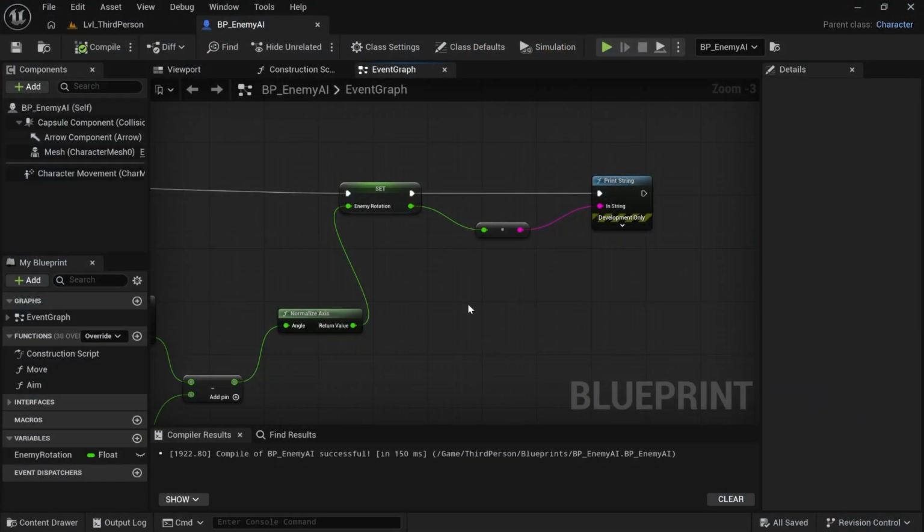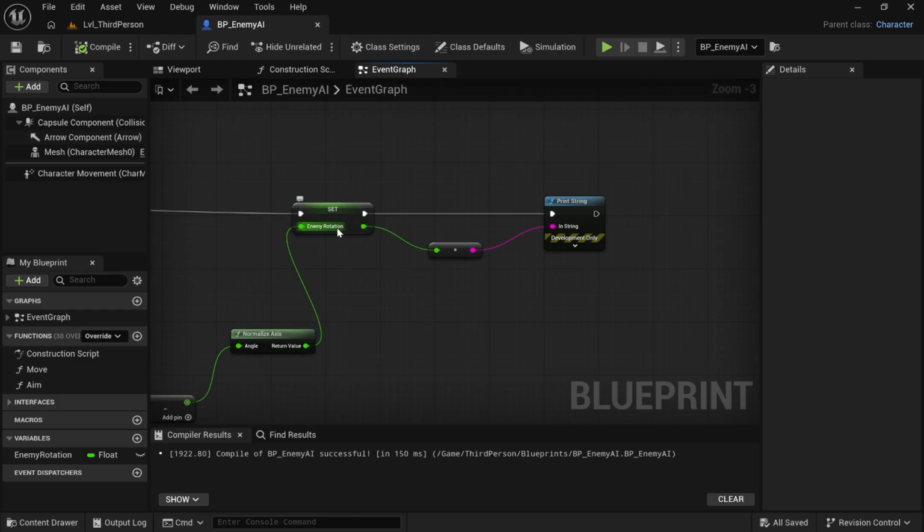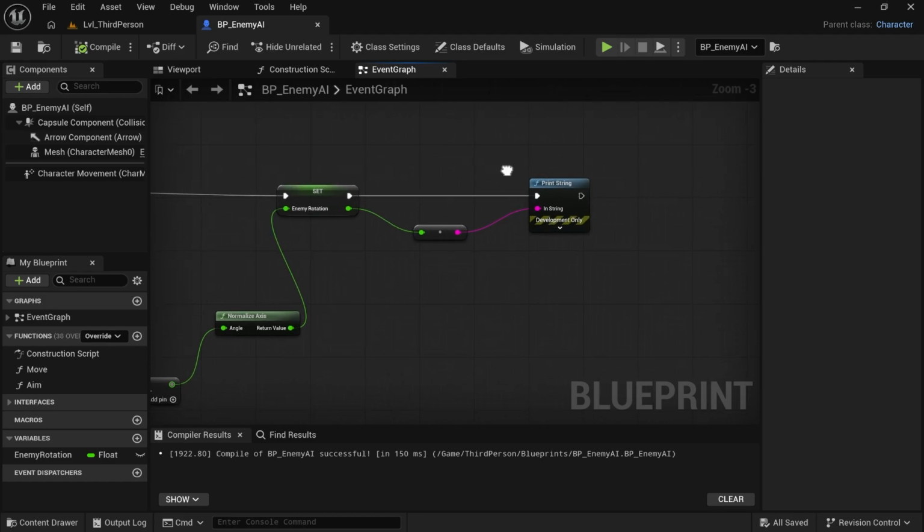Alright, so one last thing we need to do is to set up the direction depends on the angles of where the player is. So all we need to do is, from the enemy rotations here, you can just drag it up. Oh, before that, it's up to you whether you want to delete this print string or not, but I'll just temporarily leave it here for debug purposes and see whether everything that we have set up is correct or not. If you are confident enough, you can just delete the print string over here.